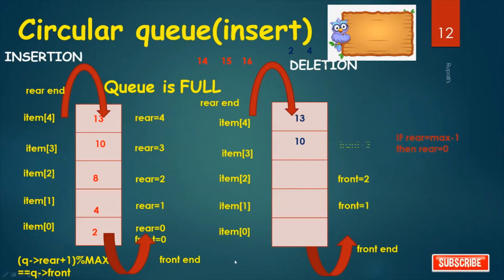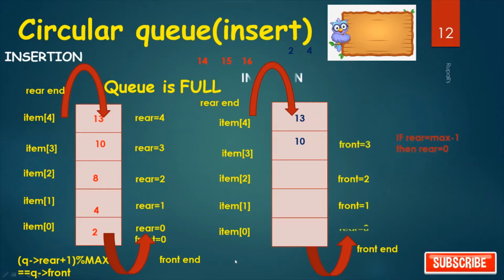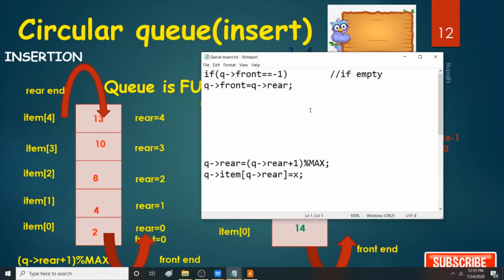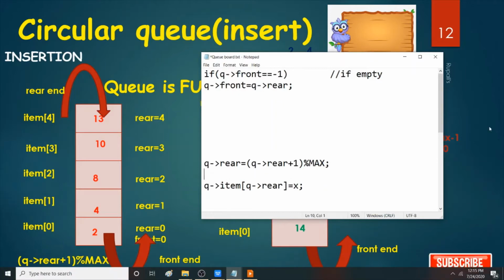So start inserting 14, then 15, in this way. In this case, when the rear is 4, rear plus 1 is 5.